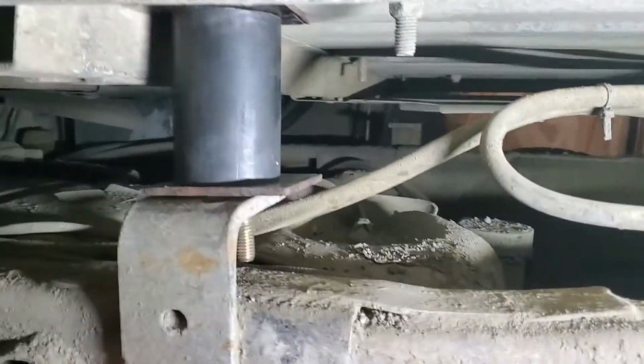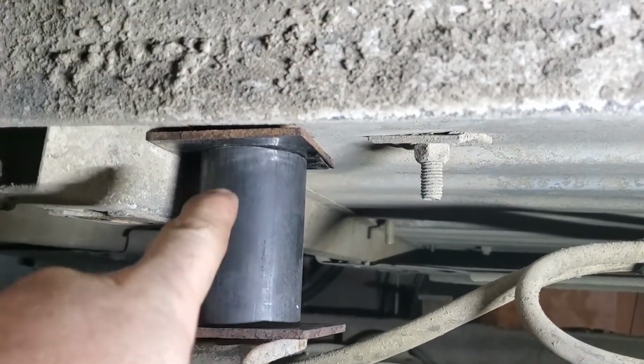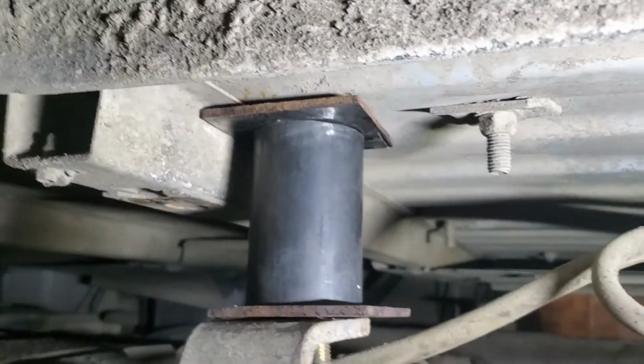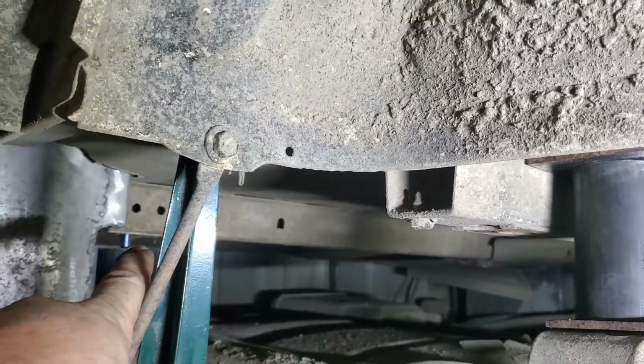I am going to make the spacer. I'm going to weld 2 plates to the end of it, make one a captured nut, one a captured bolt, and weld it in that way, and then lay the weld to it. So what I've got is this little monstrosity. I've got a plate, another plate, and yeah, there's a little bit of a gap there, but I'm also fairly pushed up too.